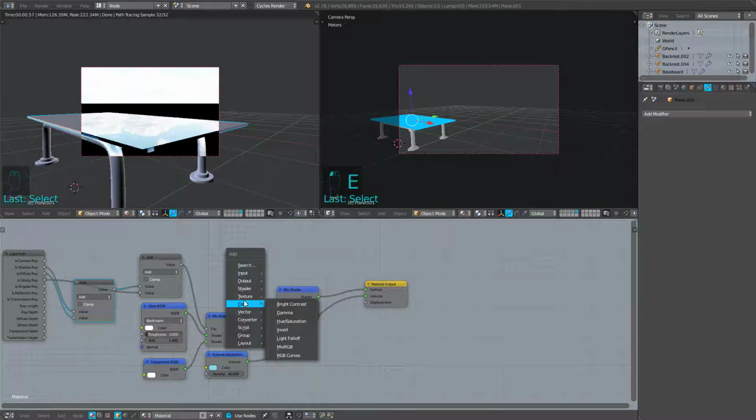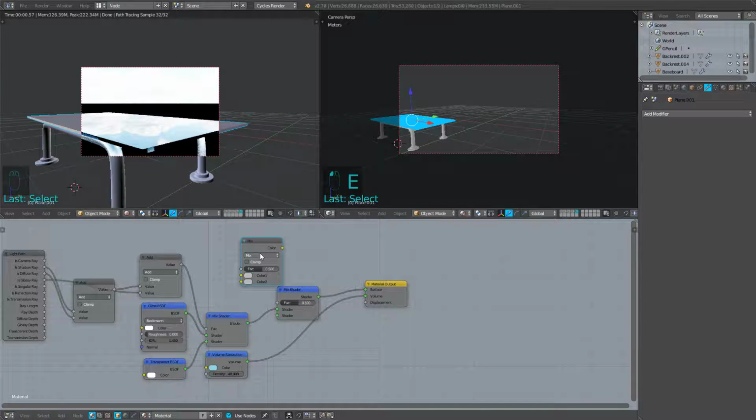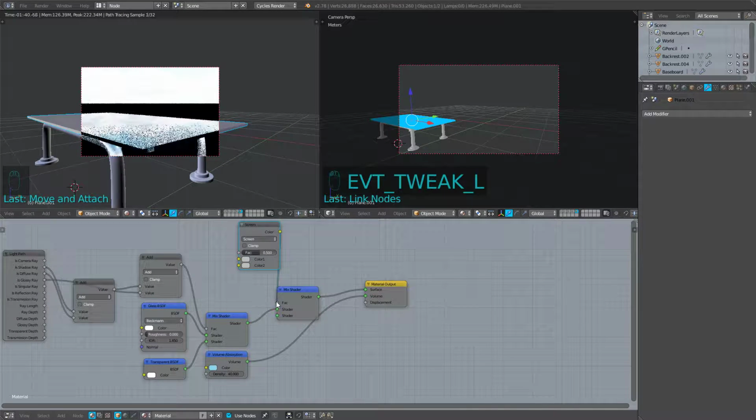So that's going to be under color, mix RGB, and we're going to put it on screen and pull this into the factor.